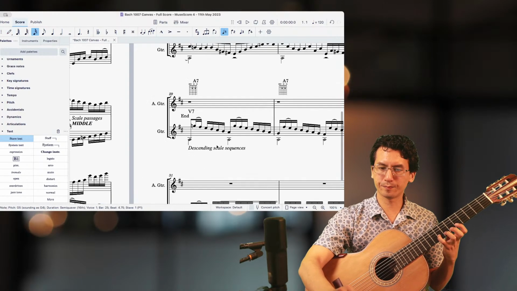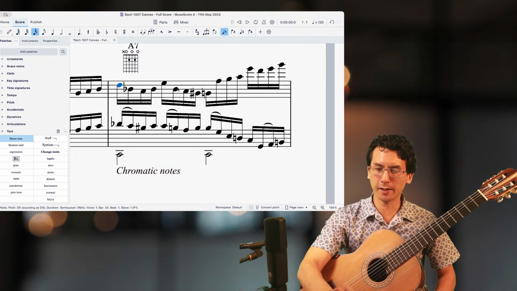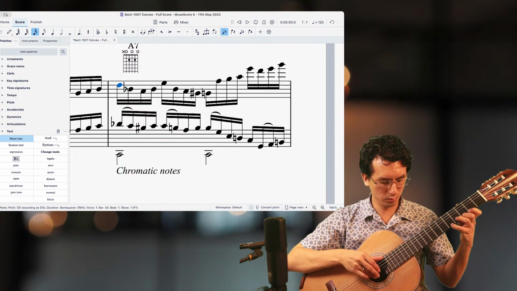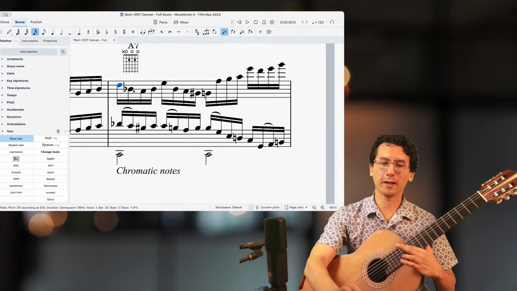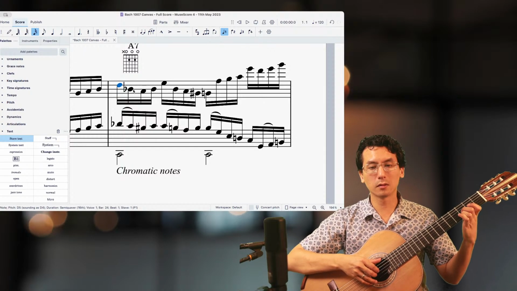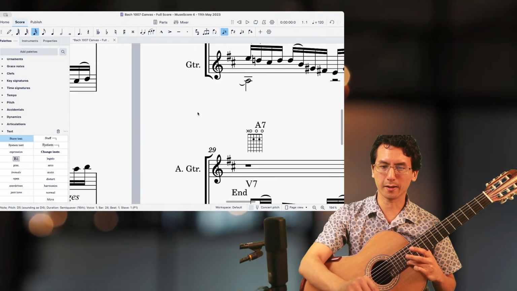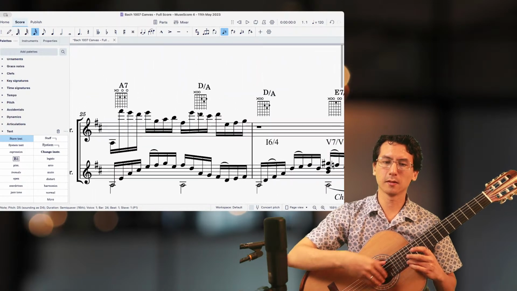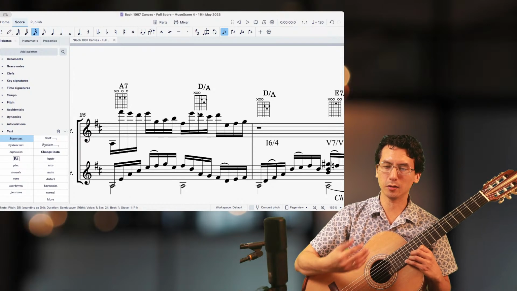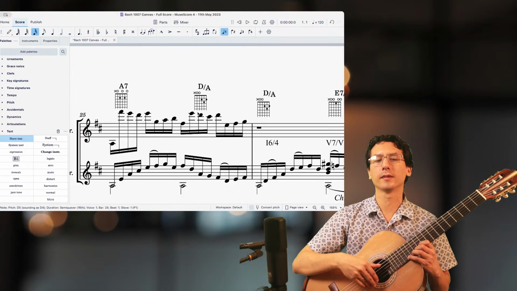So I said that I was using compound melody earlier. So what do I mean by that? Here we have a single line, but it's implying two lines. We have that, and then we've got that. So then we get that. It's a really nice effect. It's very useful if you're writing for a stringed instrument, you know, cello or violin, and you don't have as many options with chords and adding accompaniment bass notes and things like that.